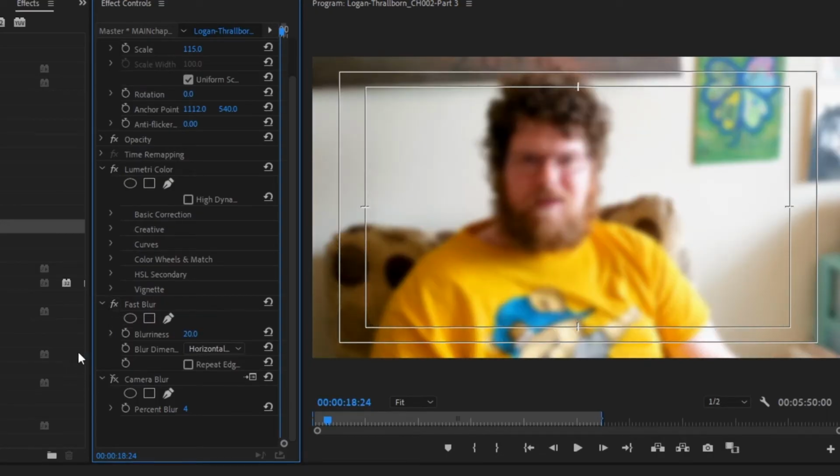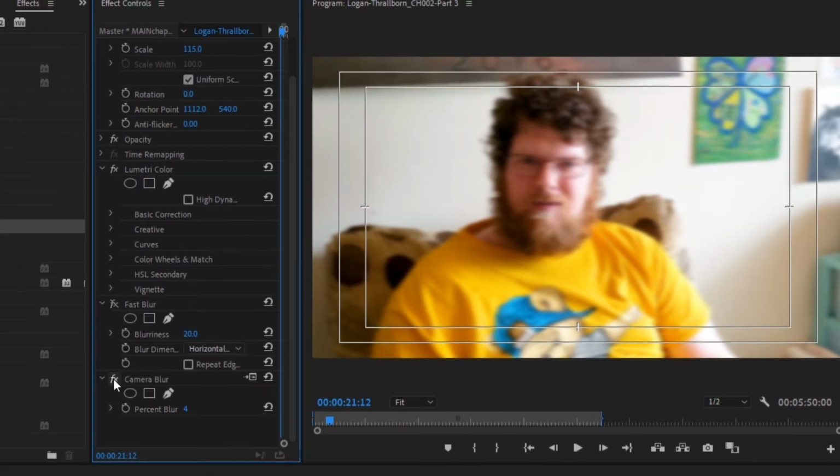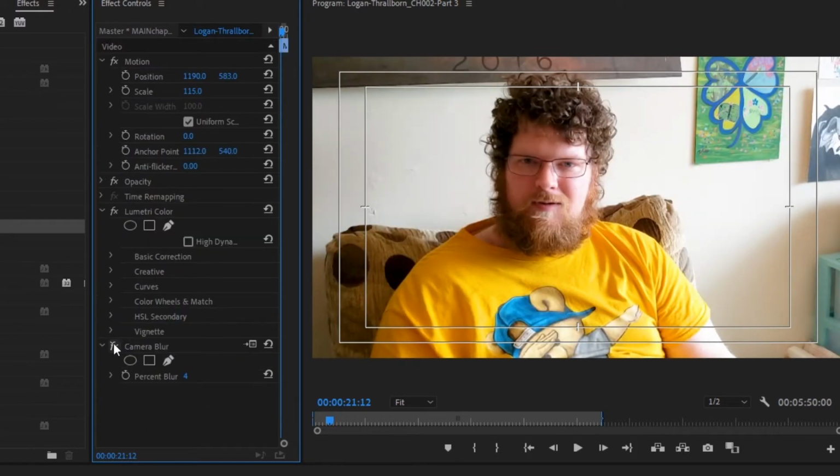Very soft, right? Now we go to camera blur, and if you look, it's smeared. It's kind of like smudgy, so it has like this smudged effect. And let's see what it looks like, you know, in motion. It's got like the smudged effect going on. So I don't like camera blur quite as much as fast blur, but I do tend to use camera blur more, so I'm going to use that one in my example.